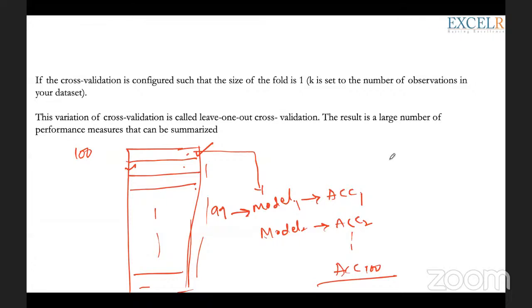If you have many more data points, then this methodology is not going to be useful, because if you have 1 million data points, then 1 million times the model has to be built and tested. It takes a lot of time. So when you have a small data set, probably you can apply leave one out cross validation. But out of all these, which is the best method? K-fold cross validation, k equal to 10. 10-fold cross validation is the best methodology to go for.